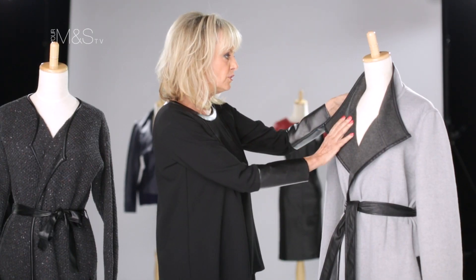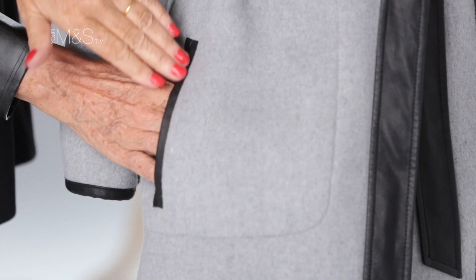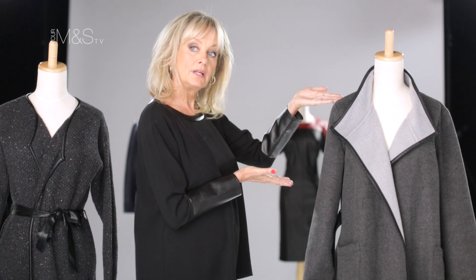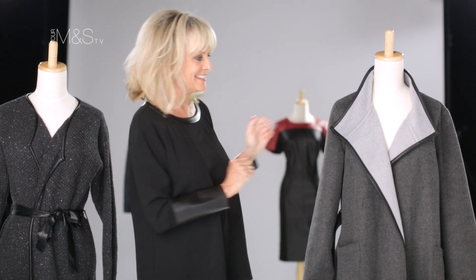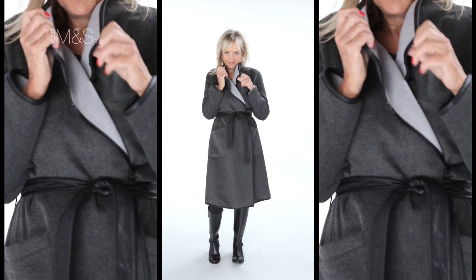I now want to show you a couple of pieces that I've designed as a kind of transition out of summer into autumn. I found this beautiful wool mix. We've got nice slip pockets with the faux leather trim, the faux leather belt, and the faux leather trim around the whole of the coat. And now for my next trick, we've reversed it. We have nice deep patch pockets. You can wear it over almost everything and anything. Great for travelling because it bundles up, doesn't crease. And you get two coats in one — how good is that?